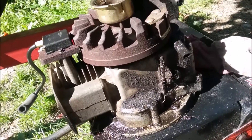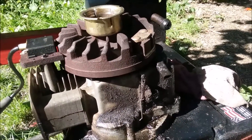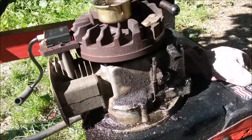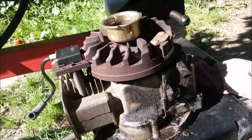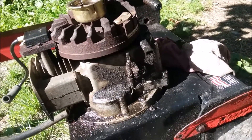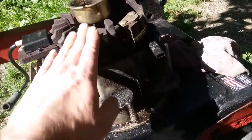The guy I gave some options to didn't want to put a new motor on — he wanted a used motor. So when we do used motors on these, the biggest problem is these little motors are basically lawnmower motors, but there are some differences. Other than the throttle, how you kill it, and the flywheel brake, the big difference is the flywheel.